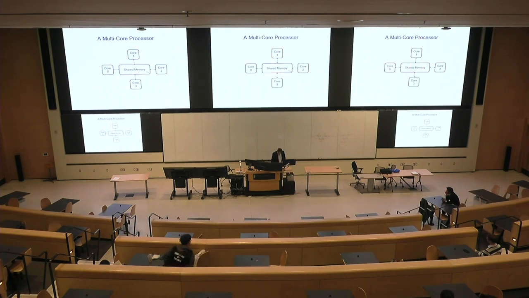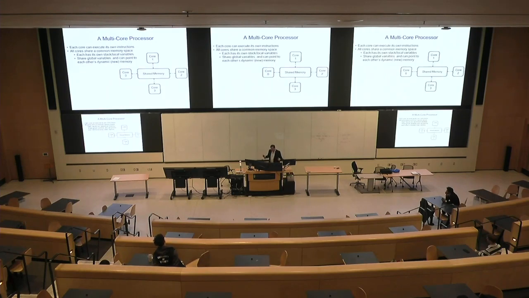So you already know how to program one of these cores. But what if I want my program to go faster? I don't want to share it with 7 friends. Now I want to have one program that tries to use all of these cores. And that's called multi-threading or parallel programming.